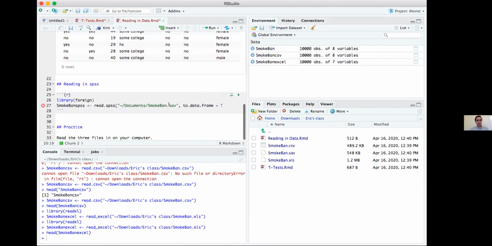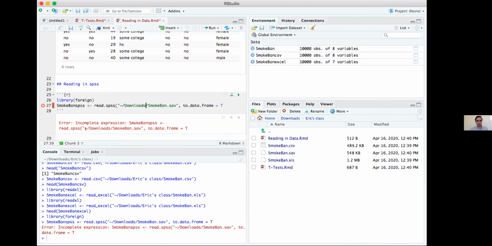Hooray. Hey, I have a quick question here. Yeah. Since, Donnie, you have this stuff saved in a folder called Eric's class within downloads, what would happen if you just search for that file within downloads and you removed Eric's class? Will R dive down into subfolders? Not automatically. So if you took out Eric's class, you would get an error. So suppose I just did downloads. Yeah. Right.